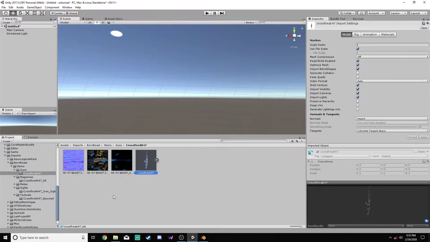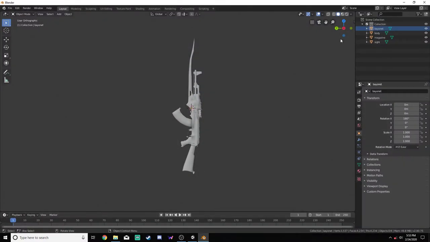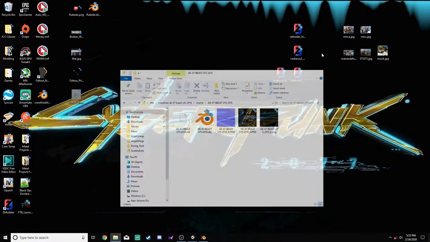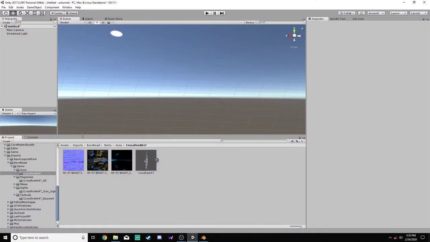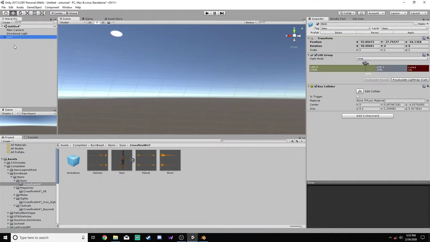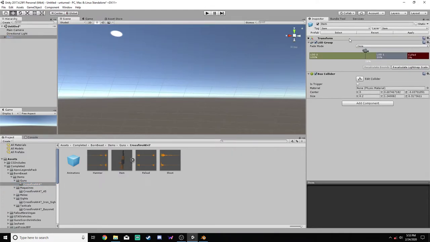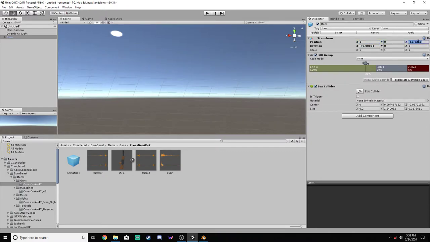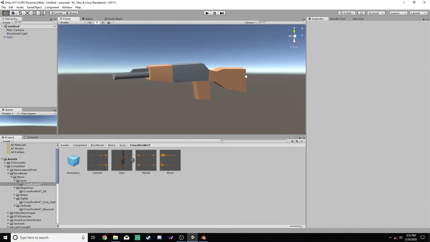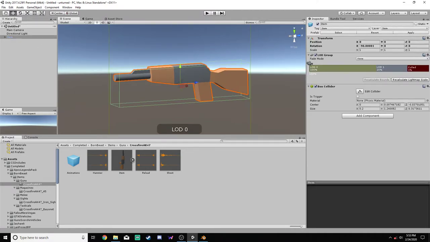Scale factor, you don't have to change that yet. Looks like we're good on that. Move this back over here just for some unknown reason. That we can minimize now. Now we should be able to start. Dragging that up there. Change all these to 0, just to make it easier. Double click on that. That'll bring us to that as soon as I figure out how to work this here Unity.